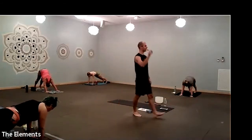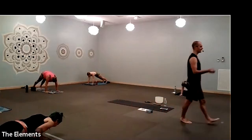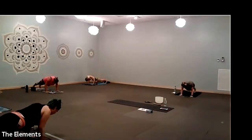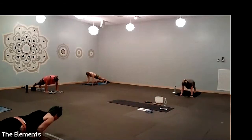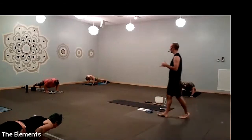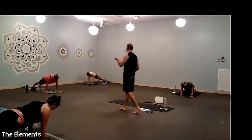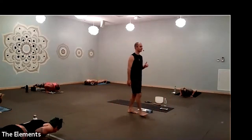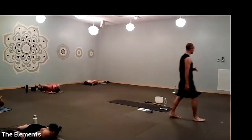On the exhale, lower halfway down and pause. Inhale back up. Exhale halfway down. Inhale up. Exhale halfway down. Inhale up. Try to keep the elbows tucked as you exhale, slowly lower down for 5, 4, 3, 2. Release. Untuck the toes, hands underneath the shoulders.